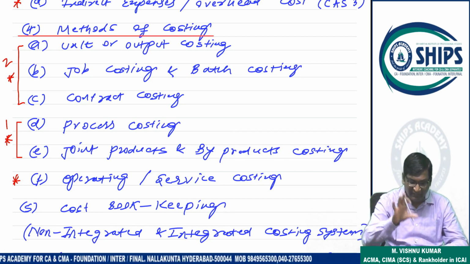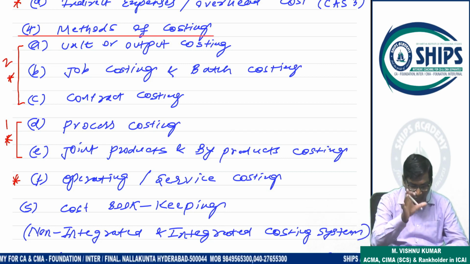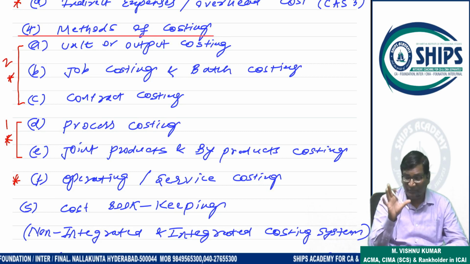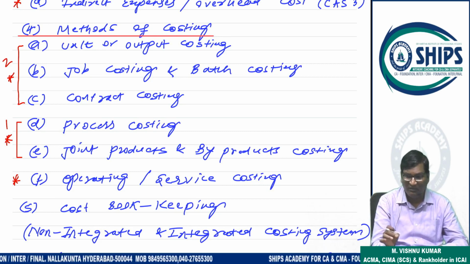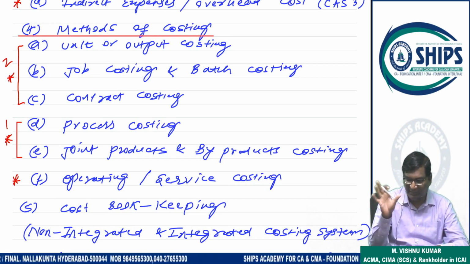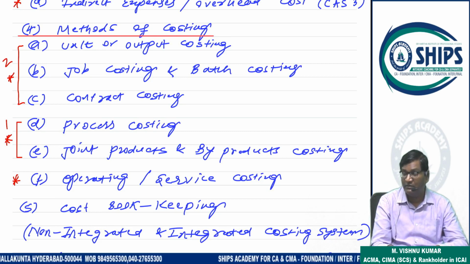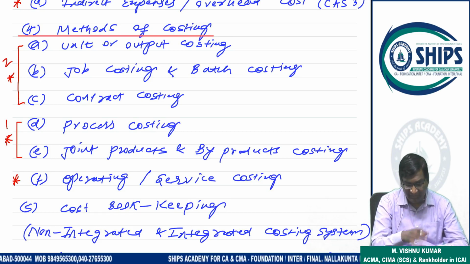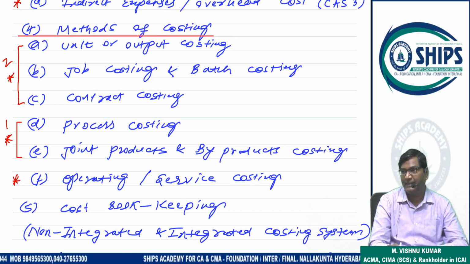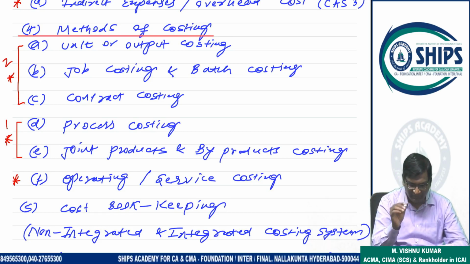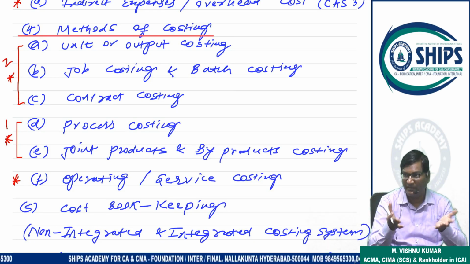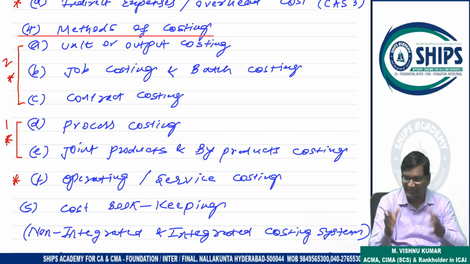So to prepare the summary, you should learn the entire chapter. Then only are you in a position to prepare the summary notes. Without understanding the entire chapter, you cannot prepare the summary notes. So you can prepare summary notes only when you have completed the entire topic perfectly. So by default, when you prepare the summary notes, you will understand how much knowledge you have gained at that point of time only.